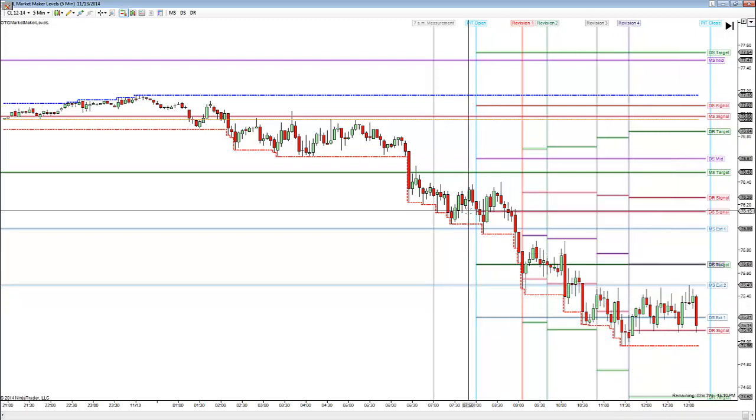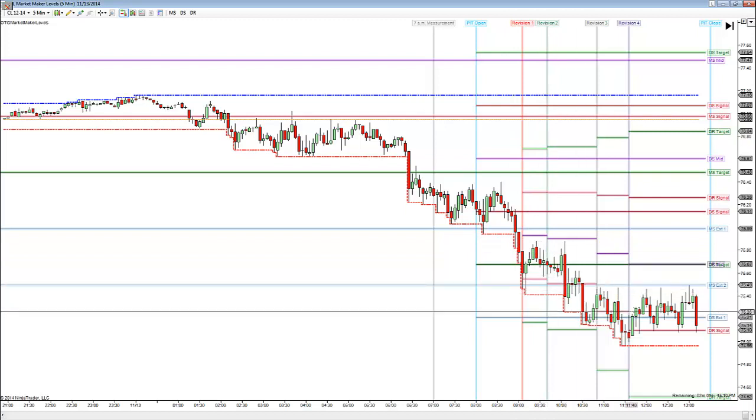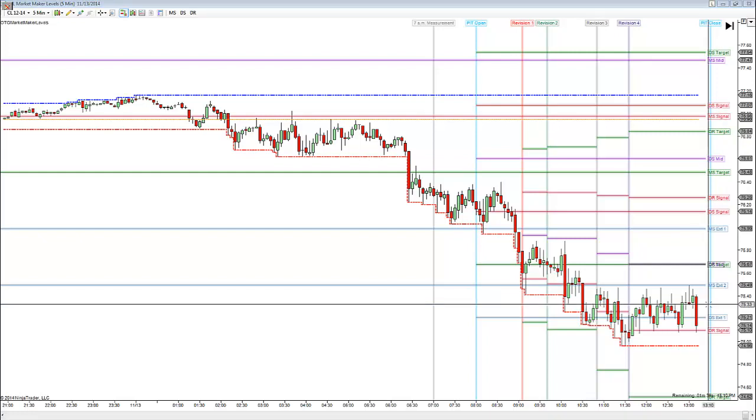So again, just to recap, choppy, choppy, choppy, big move to get us around that even mark, then chop, chop, chop, chop, chop, and I would take a winner and a stop and a winner and a stop, and I did that several times, anticipating the fact that we were going to make it down to the 74.80. In fact, somebody in the room asked me, well, why are you so confident? And the bottom line here is that based on the analysis and the information that I look at on a daily basis, that's where it was telling me we were headed.